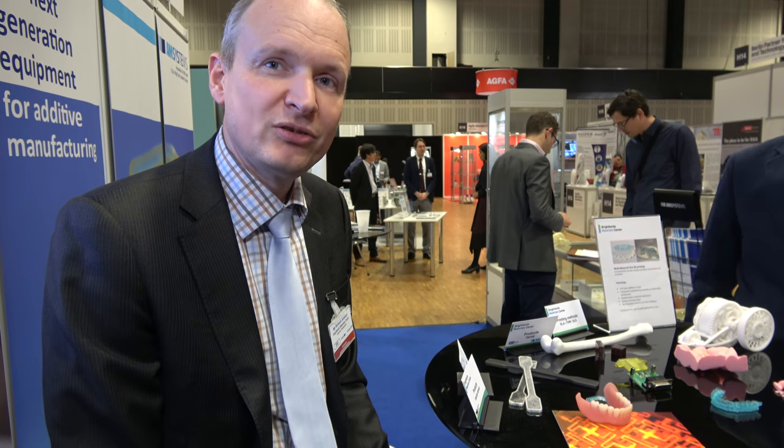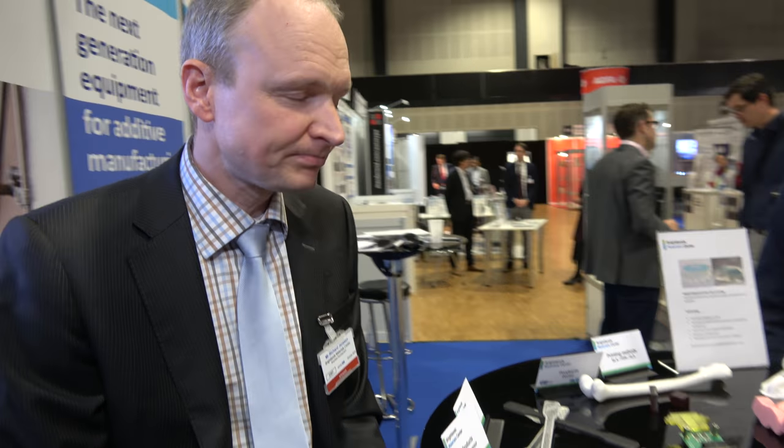So what's going on at the Brightlands Materials Center? Is there a lot of people? Yes, there's a lot of people. We have a lot of students. We have our own researchers, but we also have a lot of PhD students from University of Maastricht and Eindhoven University. They're doing the fundamental investigations for us, and we use that knowledge and apply that for customers and companies into useful applications.